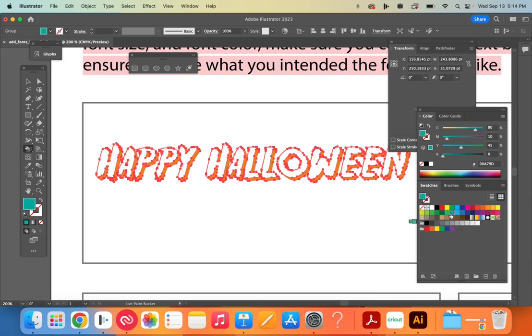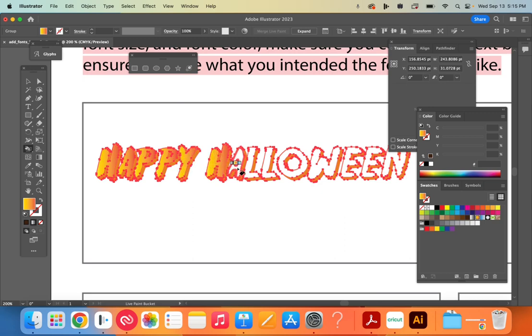So I can come in here and pick a different color, and then I should be able to scroll through, and you see those swatch colors are changing above the paint bucket. Okay, that's just going through my color swatch panel. All right, so let's say I wanted to do this gradient orange. I would click inside each box or each letter, and it would allow me to change the fill color. Okay, you don't have to do this, and oftentimes you pick a color that has a solid color, and you don't have to do this at all.